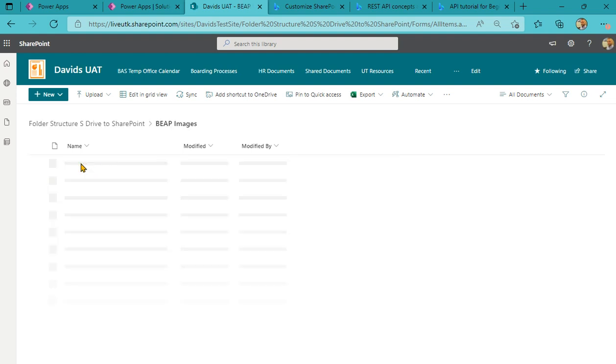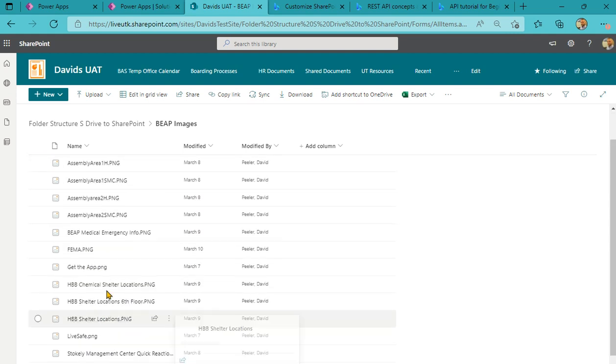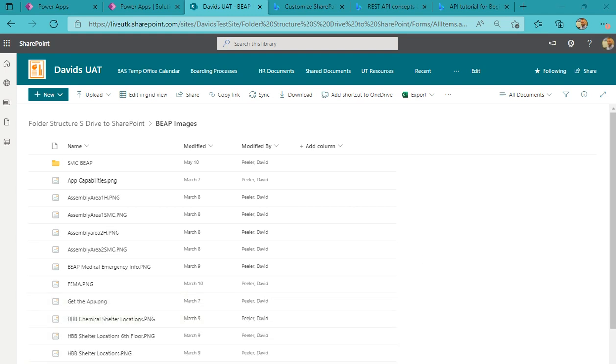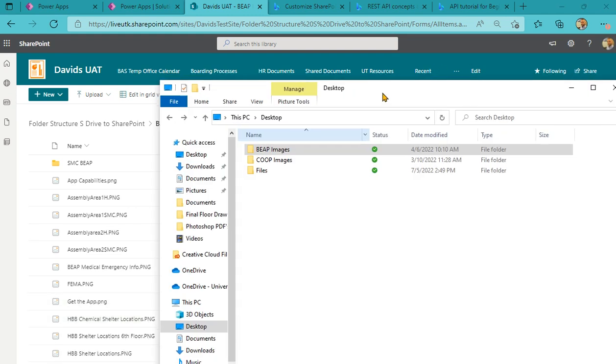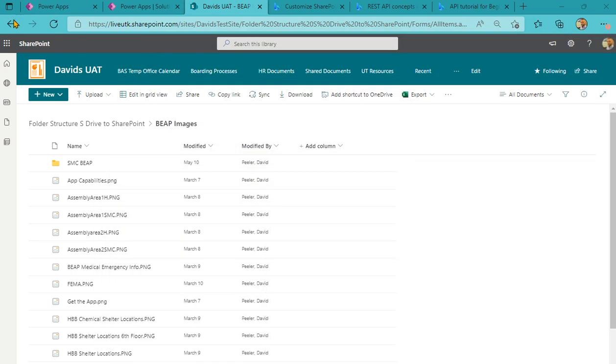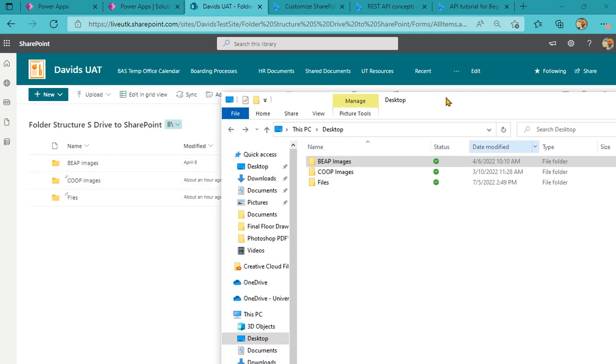So let's go ahead and click on this, and we'll see here we have another folder. We have these files here, and you can see when they were modified. Let's go ahead and click on the desktop, bring this back over just to compare. As you can see, the 6th was the last time it was updated. So if I go back, you notice again it was April 6th, which is correct.